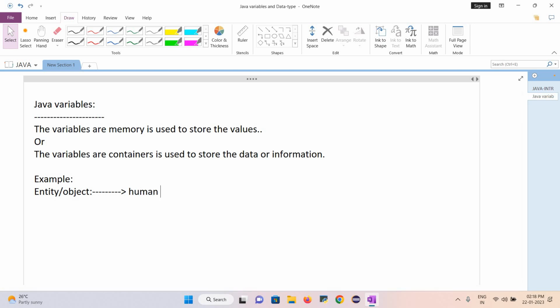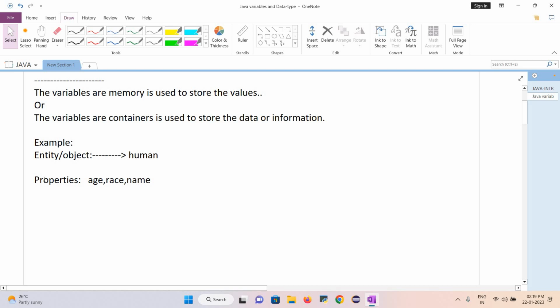A human has multiple properties. Let me take some properties: a human has an age, a human has a race, and a human has a name. These are all properties that belong to the human.